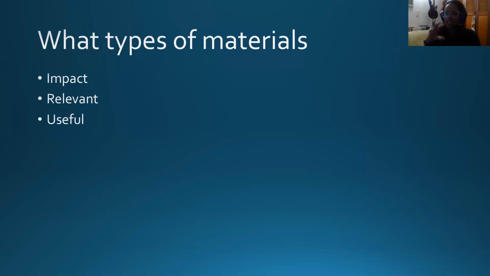Additional to this, the idea of these three things is to create engagement in our students. When we're able to create a high level of engagement, they are going to be interested enough to not only use the material, but extend the use of it, right? So that means if we use effective, relevant, useful, and impactful material, then their level of engagement will increase to a point where they can continue learning from this, right?